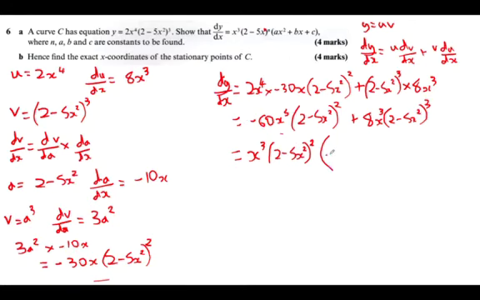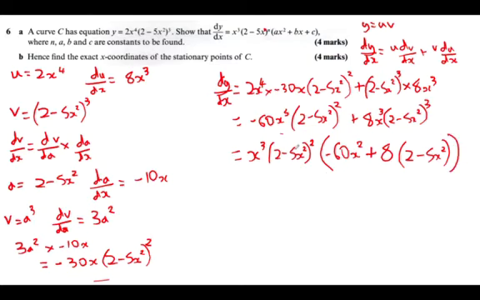I get minus 60x squared. Okay, I've taken a factor of x cubed out of that one, so I get minus 60x squared left. And then here I've taken that whole factor out, so I don't get anything else. So I just multiply by 1 there. Then I need to add here. I've taken the x cubed out completely, so I get 8 lots of, but I still have one bracket of this, 2 minus 5x squared.